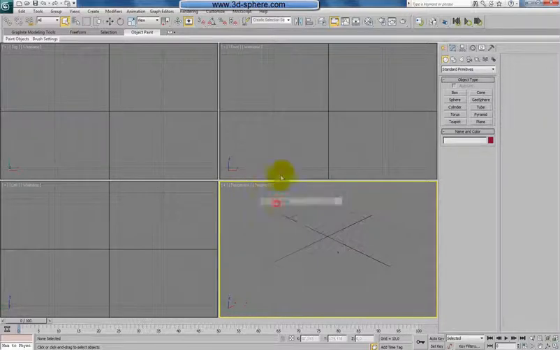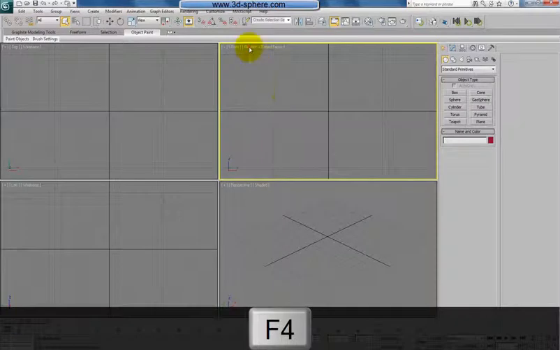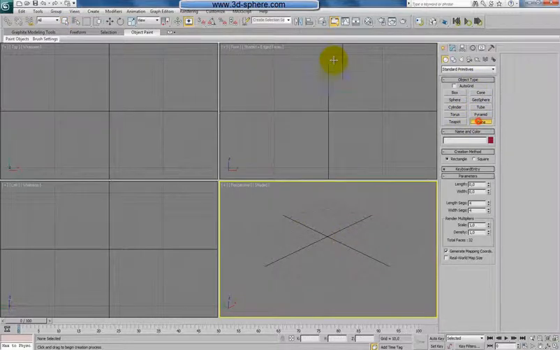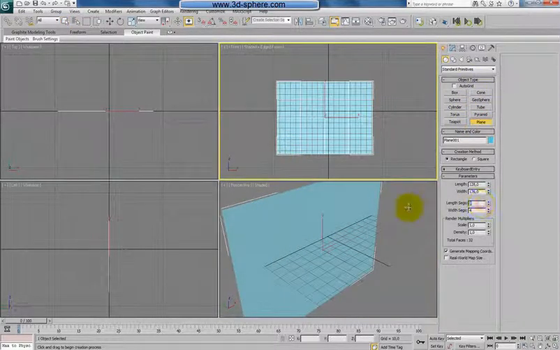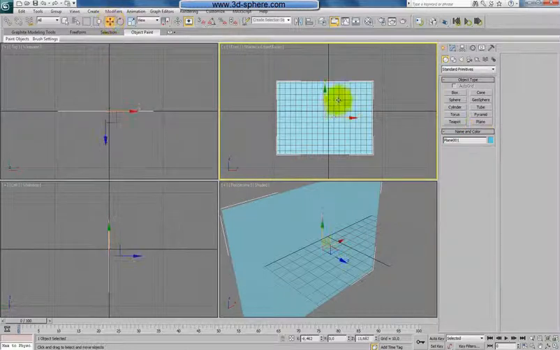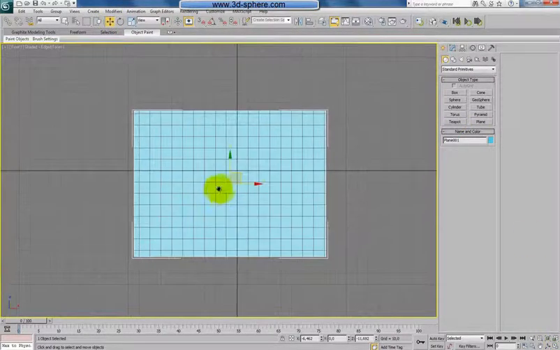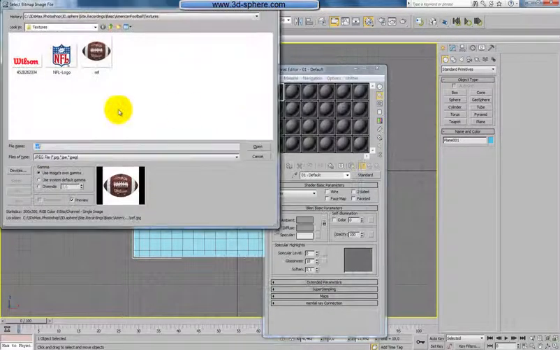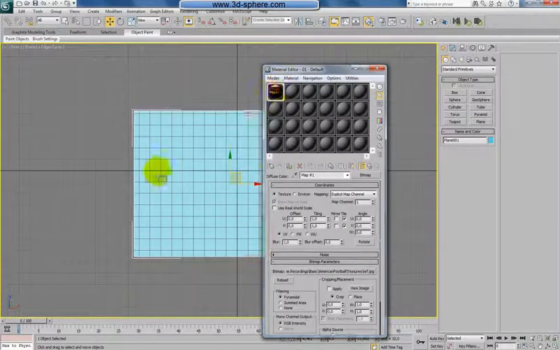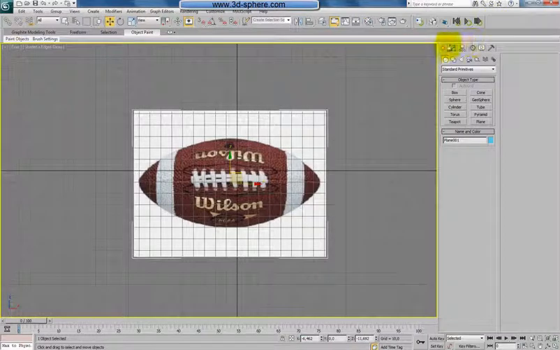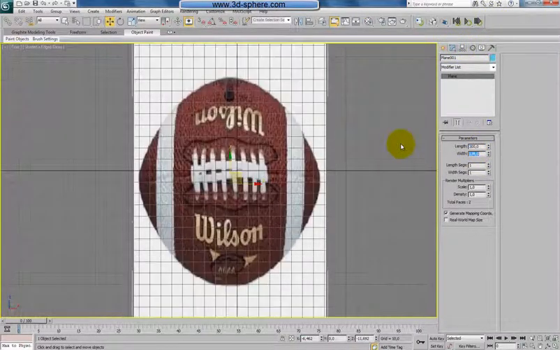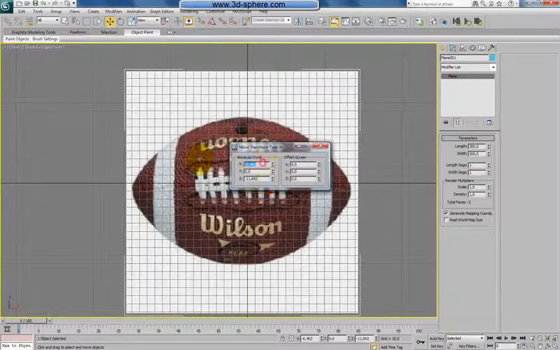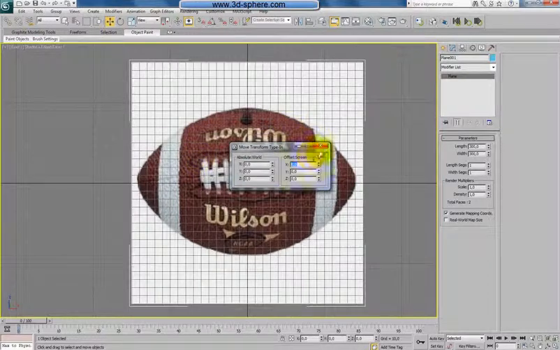So first of all, I'll change the views. I don't need the realistic view, shade is enough for me. And I will place a plane here because I found a very nice reference, which will help us make the initial shape of the ball and also look at the details. So let's press M, check diffuse, bitmap, and choose our reference picture. Drag it here, turn this on, and we'll place the same values as on the picture. So 300 by 300. We can also put it to 000.